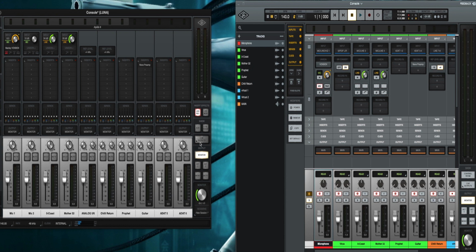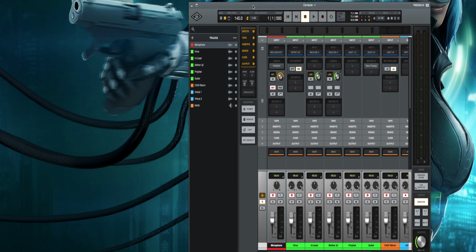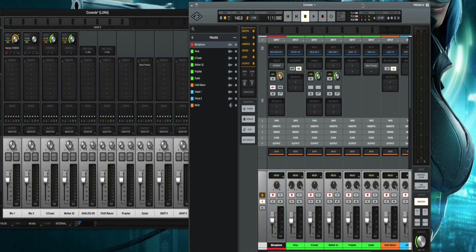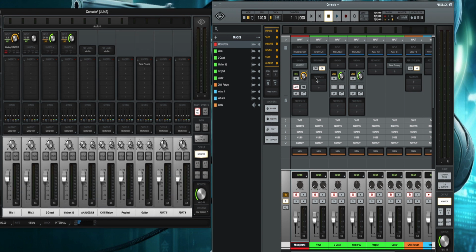Okay, so that's it for the console. We're just going to close that out. Now we're going to open up and look at Luna. So actually, you know what? Let me just leave that open side by side so you can see the deep integration, because if you do things over here, things over there change as well. So that's what I mean by deep integration. These things work cohesively together from an input-output perspective. Also the inserts, the sends, the monitoring chain, it's all the same.